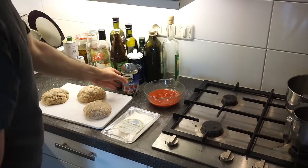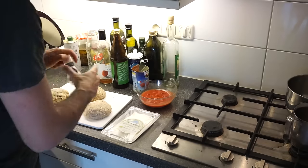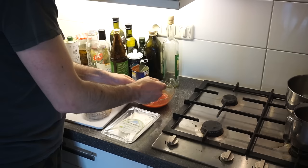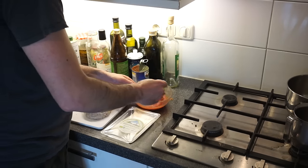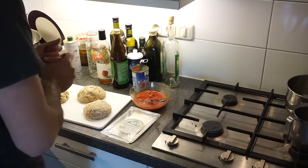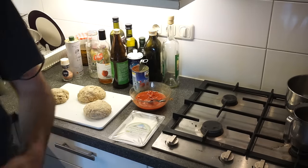So what you need is basically just, if you don't have a fresh one, I like cherry tomatoes, right here. Put a little bit of sauce here. And what I'm gonna do, I'm going to put a little bit of salt in it, because there's no salt in it. Mix it a little bit and squash it if you want. Let me try one. All right, it's good. Basil on top later, and I'm gonna do it with the goat cheese. I prefer it.